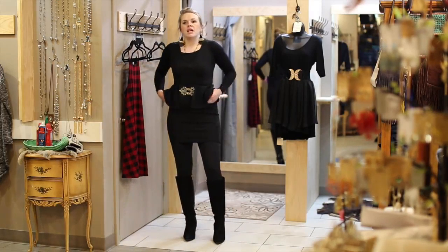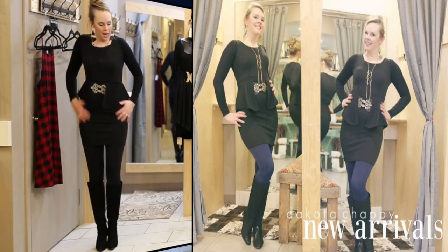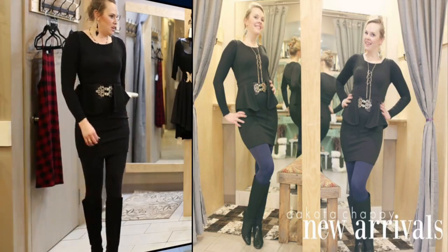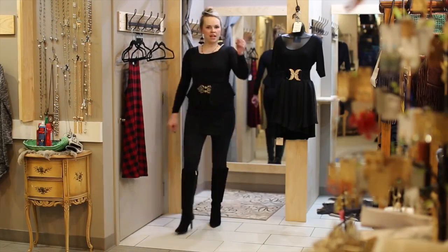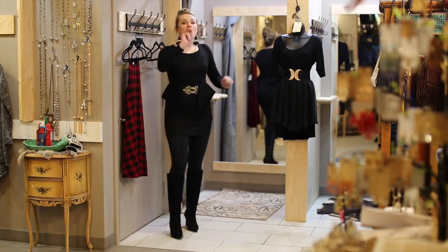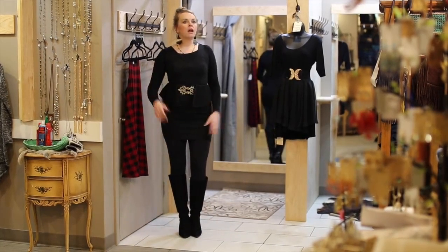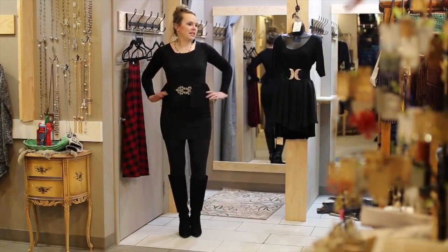Okay, now, peplum. Let's talk peplum. This is a peplum. This is supposed to kind of give the illusion that you're wearing a top and a skirt, but it's one dress. Absolutely love this. Who is this for? This is for a lady who gives out orders that people follow. You wear this, nobody is going to say no to you in this outfit. You give a little direction and request in this, and people are just going to be like, uh-huh, okay, I'm right on top of that. This is for a boss lady.